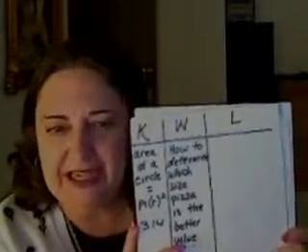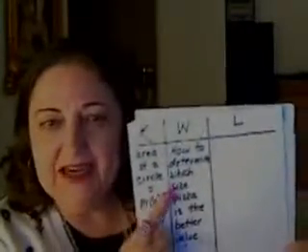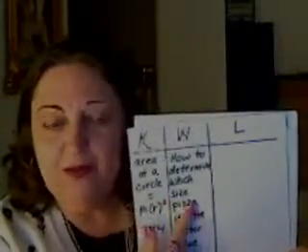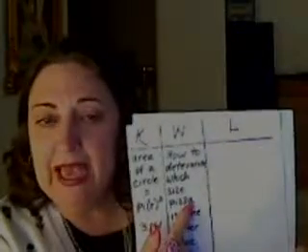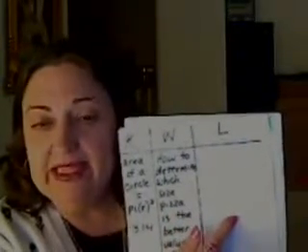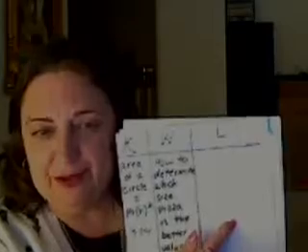Before we get into our actual working part of the lesson today, let's look at our old friend, the KWL chart. K standing for what we know, W for what we want to know, and at the end of the day, one of you will fill in the L column what you have learned.